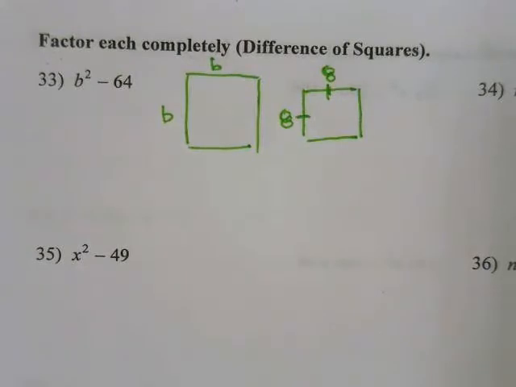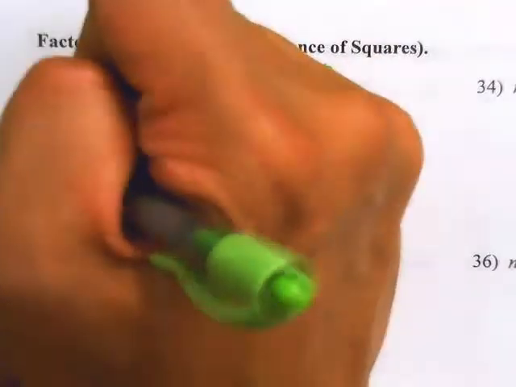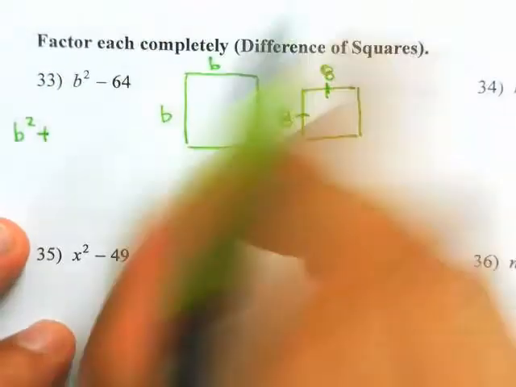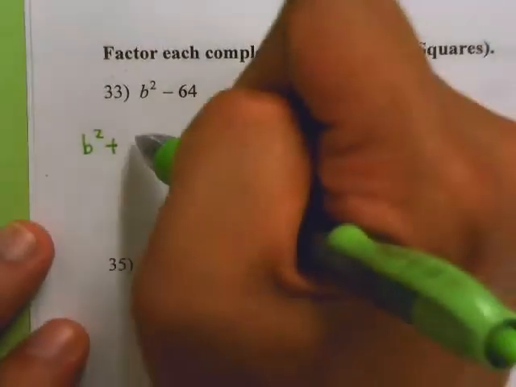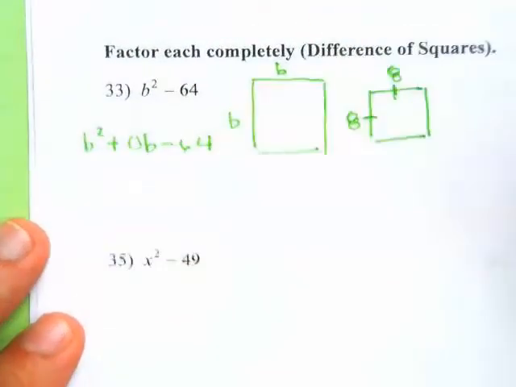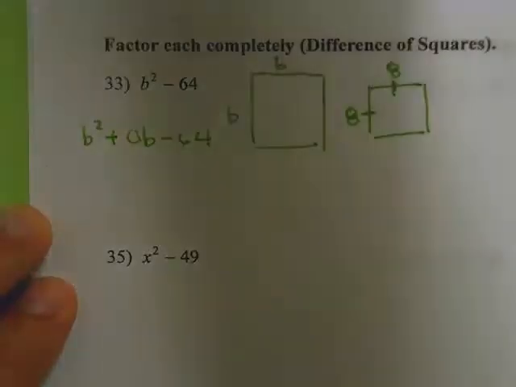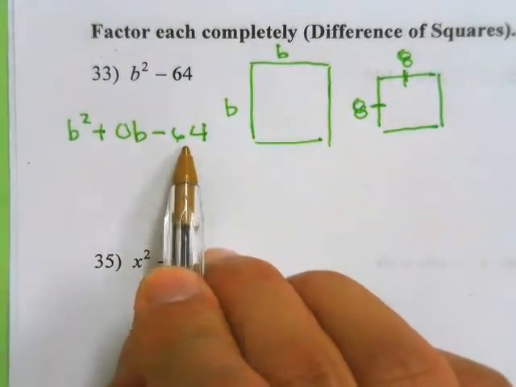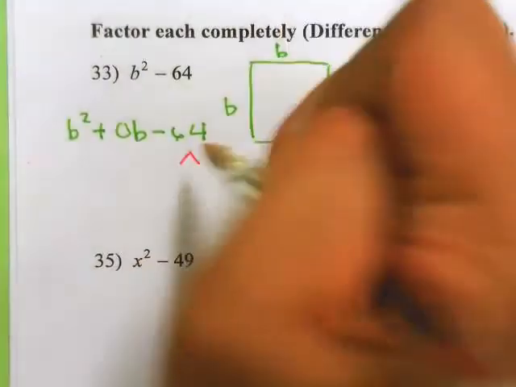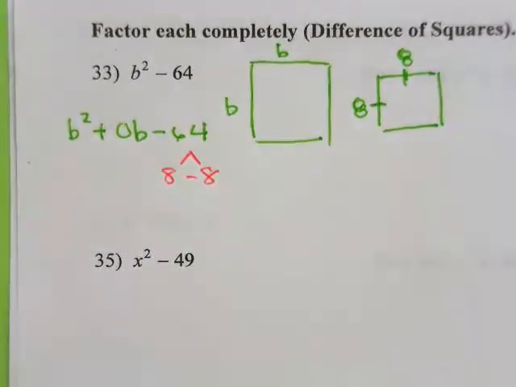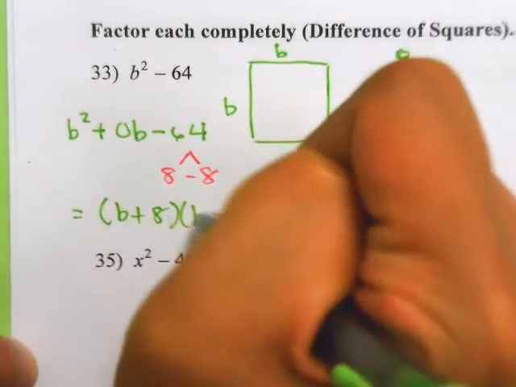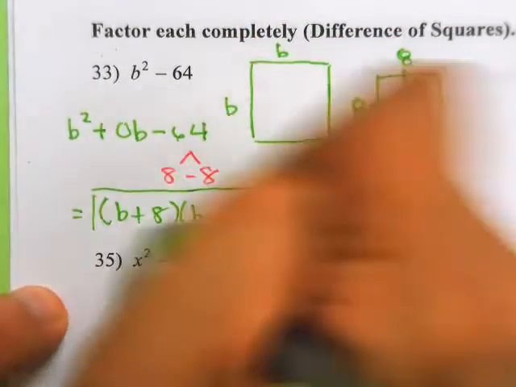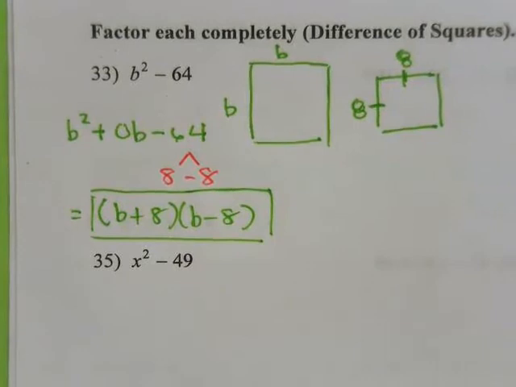Here is one way you could think of this. I taught it in Algebra 2. One way you could think of this is if you don't see a middle term, because usually we have a middle term over here with just the variable and the number, the coefficient. If you don't see it, you can add a 0b minus 64, and then that would be okay. And then you can think of yourself, well, what two numbers multiply to -64 but add up to 0? And it's going to be your opposite number, 8 times -8. Okay, so you could do that. Then it's going to be b plus 8, b minus 8. So that is one way to do it.